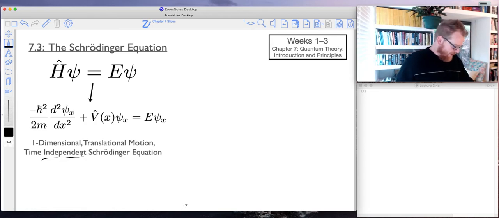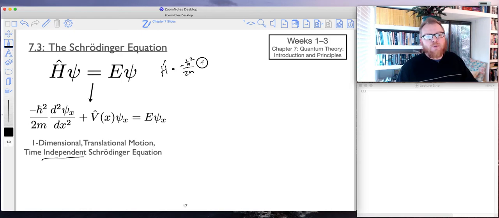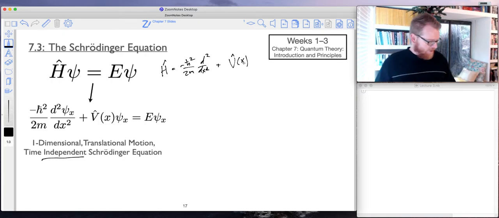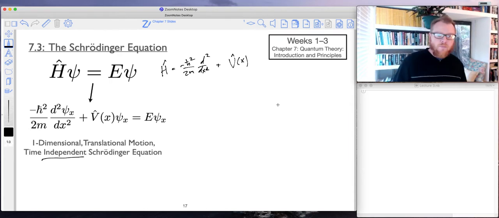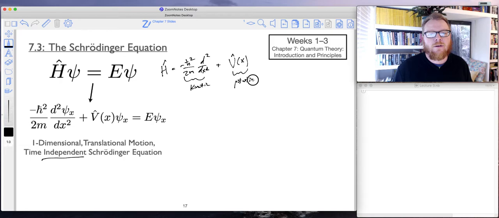So how do we get this result? Well, I will remind you, our total energy Hamiltonian operator, okay, is negative h bar squared divided by 2m, okay? Second derivative, and instead of putting a partial, I will just put d dx squared. We're just assuming this is only one dimension, okay? And then that's plus the potential energy. And for now, we haven't put any type of equation, right? We're just using the symbolic V of x, okay? So this is our kinetic. This is our potential.